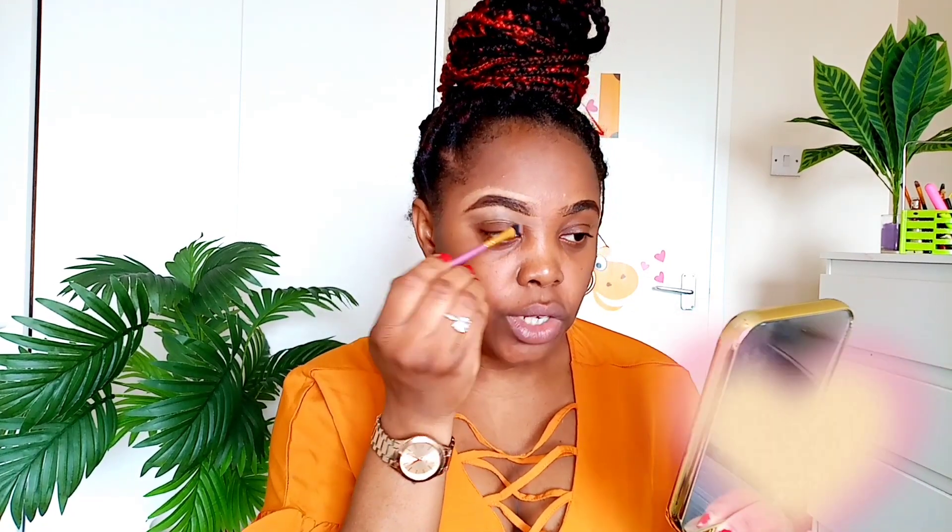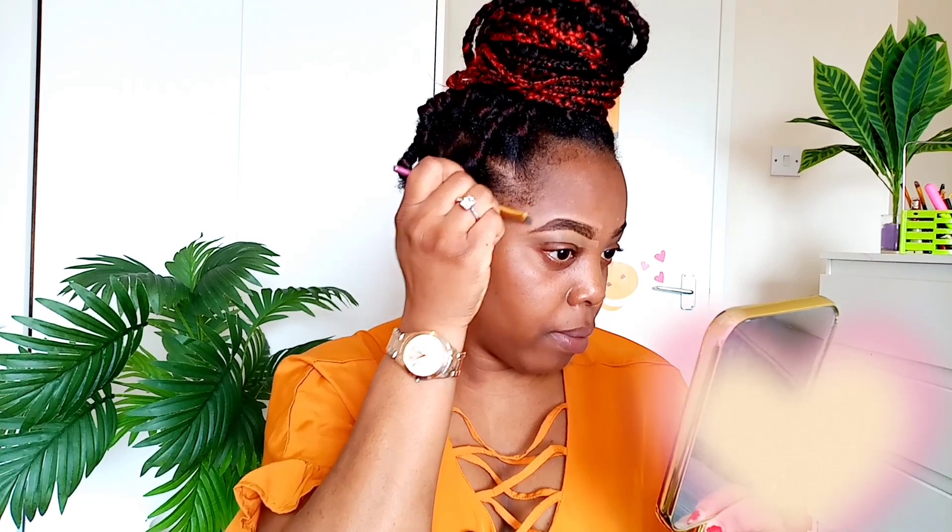I'm using a flat brush now to just blend out the concealer. This concealer is in a shade just a little lighter than my skin. Moving on from the brows, I'm going to my eyes. I'm doing this stepwise — brows, eyes, then the rest of my face. With the same concealer, I'm just going to rub on the rest of my eyes as a sort of lid primer.